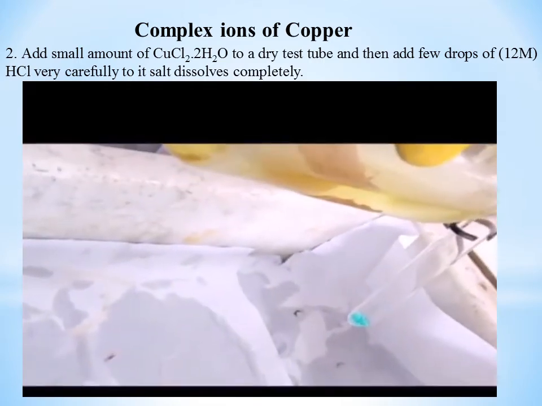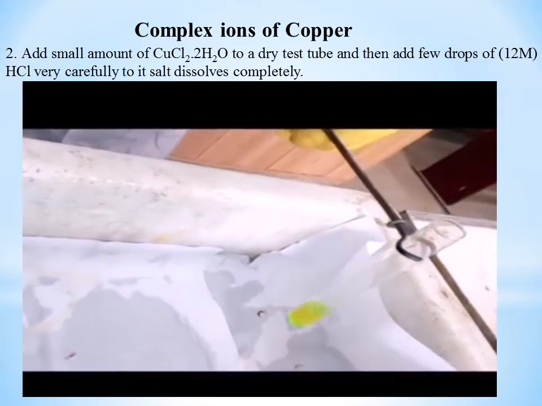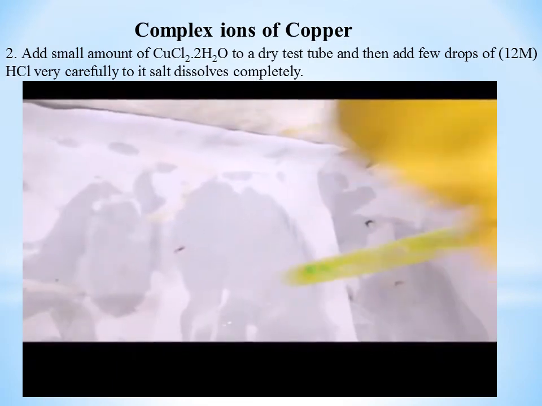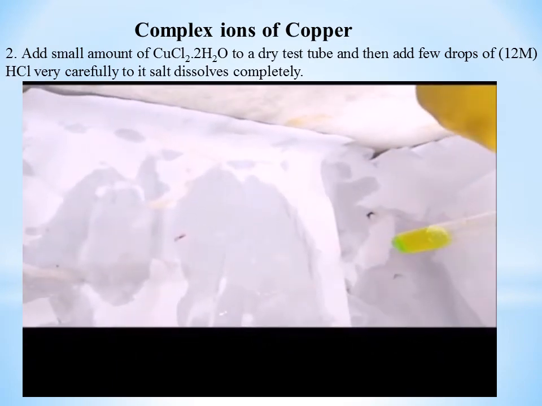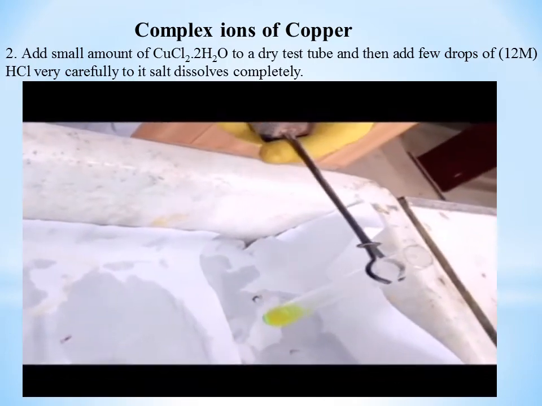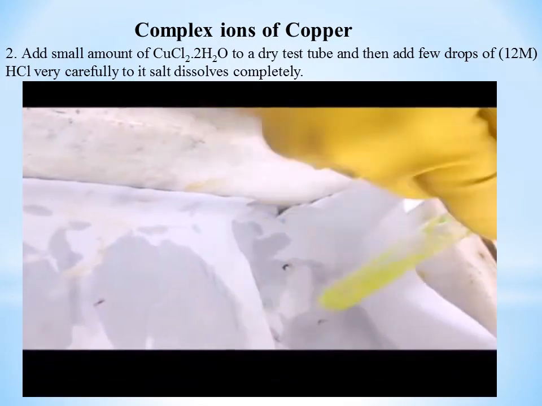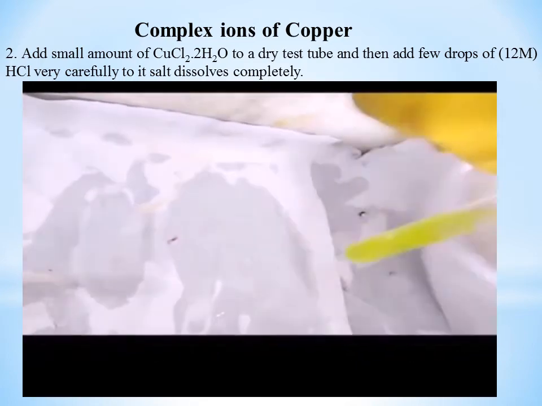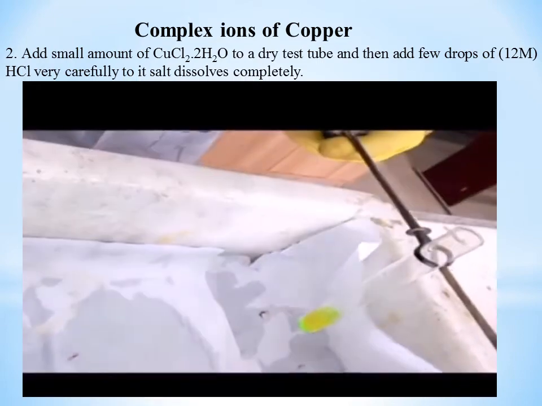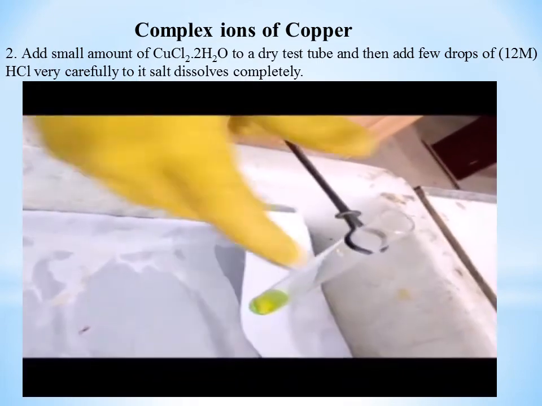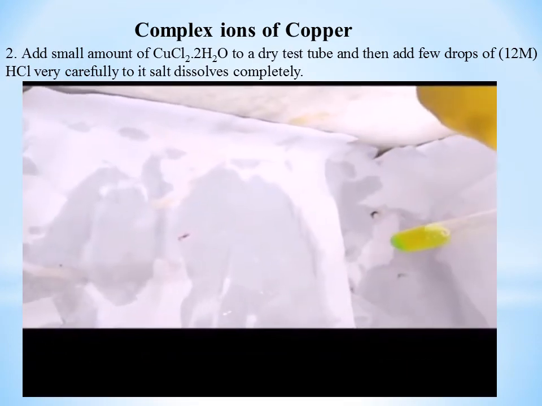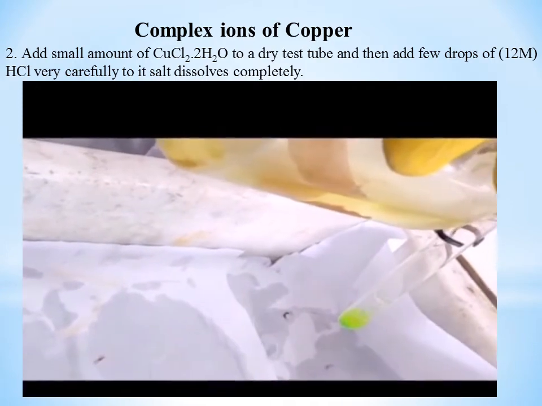You will swirl the content of the test tube gently and then note the color of the solution as it wets the sides of the test tube. What is the color that appeared? You have to note down. You can see in the video. Once 12 molar HCl was added and shaking was done, the sea green color of the salt changed to yellow colored solution. What happened here we will see in the next slide in the form of chemical reaction.